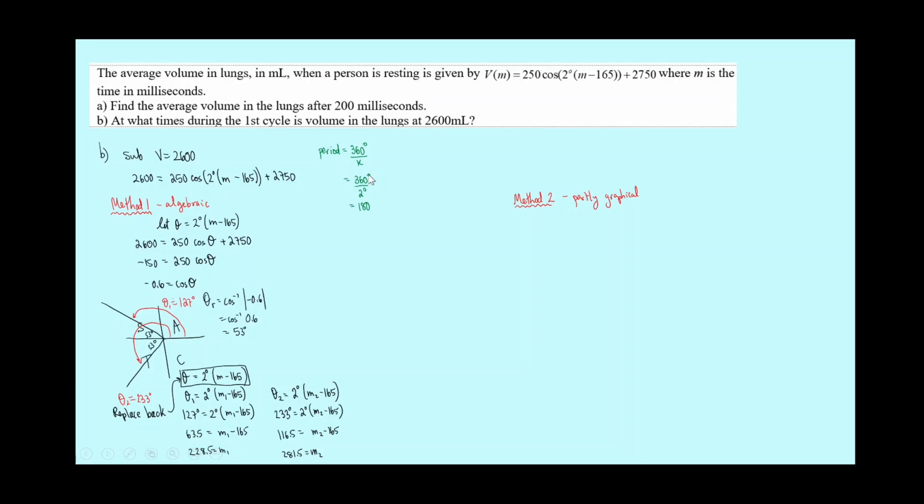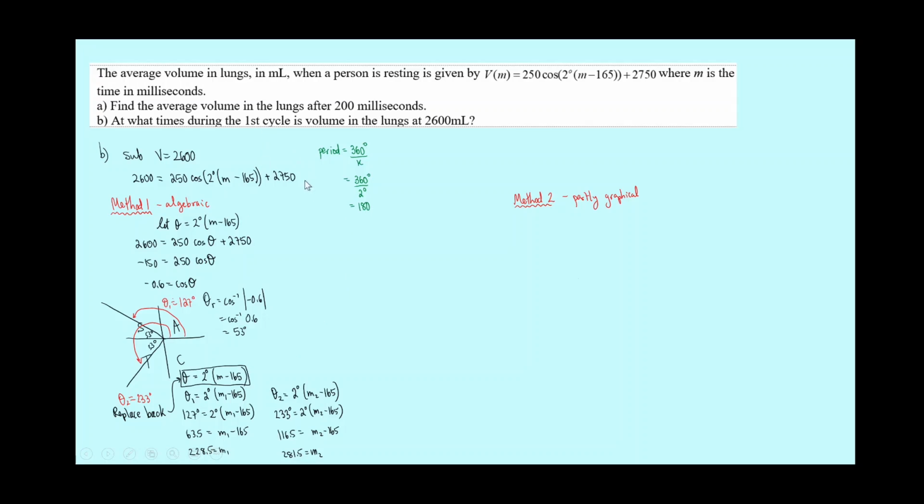Notice I'm writing degree here, and the 2 had a degree symbol, so there's the 2 degree symbol here too. And the degrees will actually divide out, so it will be just 180 without a unit here. So this unit actually will be in time now, instead of just degrees with time. It's just time now, because degrees will cancel. So the period is 180. So the first cycle is from 0 to 180, but these numbers are way beyond that. So it's not within the first cycle.